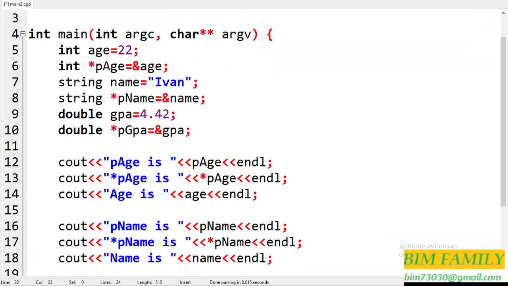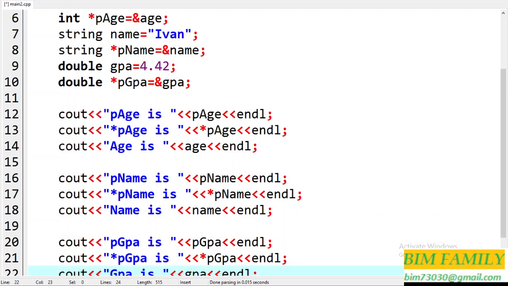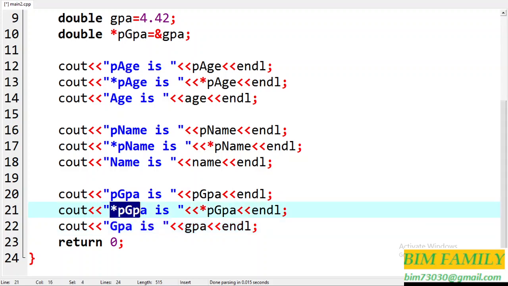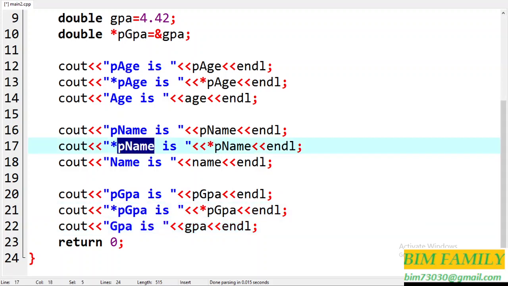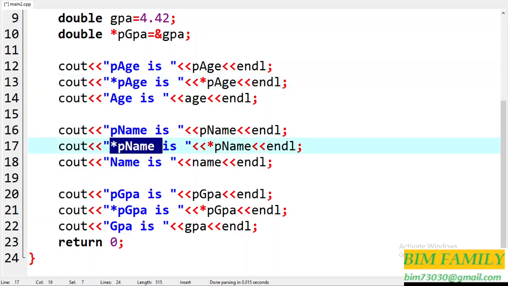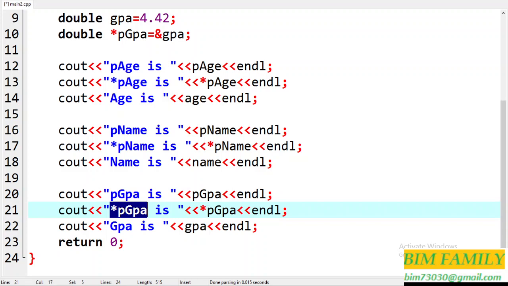So when we compile and run, we are going to get actually 9 values. The first one is going to be for the age, that's going to be the memory address of age. Then we get the memory address of the name, then we get the memory address of the GPA. Then we shall dereference the memory address to get the value of the GPA as well as the value of the name. When you dereference the pointer of age, still you shall get the value of the age. So for this first one, which is the age, we shall get 22 when we dereference the pointer. When we dereference the pointer of name, we shall expect to get the name, which is Ivan. Then when we dereference the pointer for GPA, we shall expect to get the GPA, which is 4.2. So when we compile and run, let's check out what we are getting.